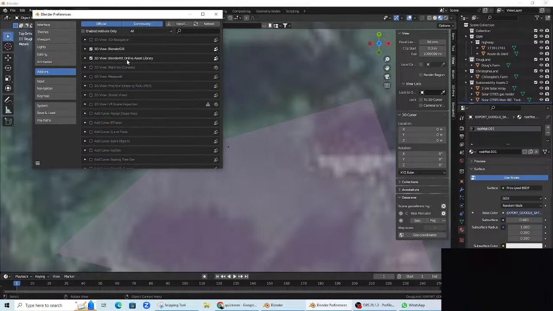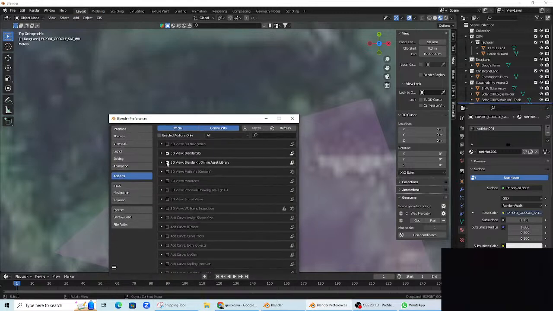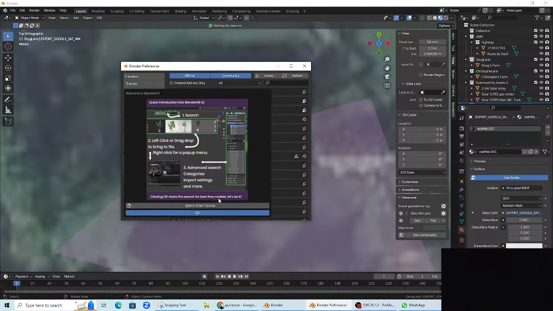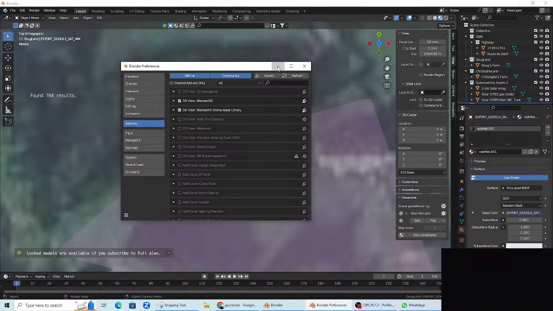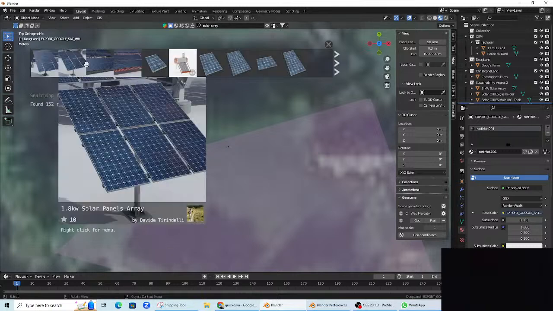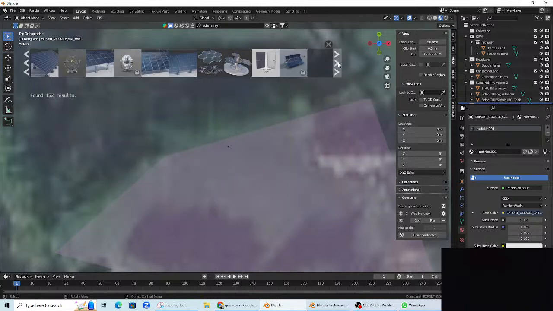BlenderKit Online Asset Library, that's what that is. The BlenderKit Online Asset Library has the ability to let us go online and find things. So if I put solar array in here, a bunch of these come up, and you can pick the one that looks most like what you're trying to do.